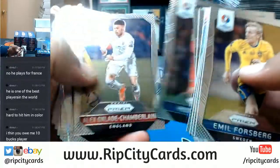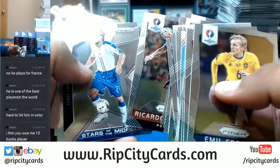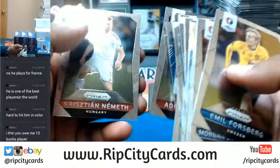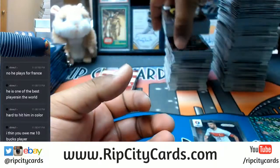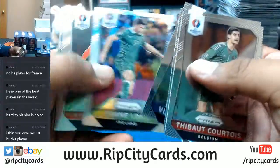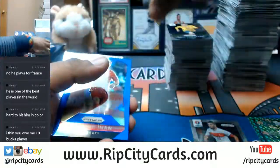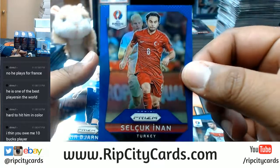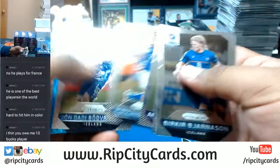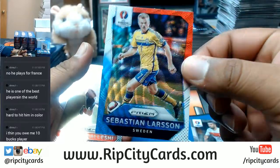What, Shmoo? Mula. Ooh, Ibrahimovic would be so sick if he had autos in this. Oh, that guy again. I cannot pronounce his name. The old Turkey hit to 249. Inan. Griezmann. There it is. Sebastian Larsson for Sweden with the tricolor Prizm.